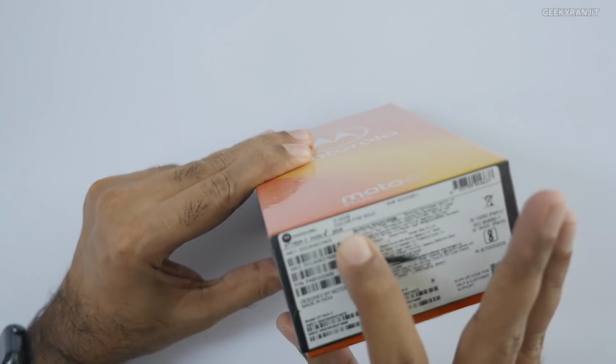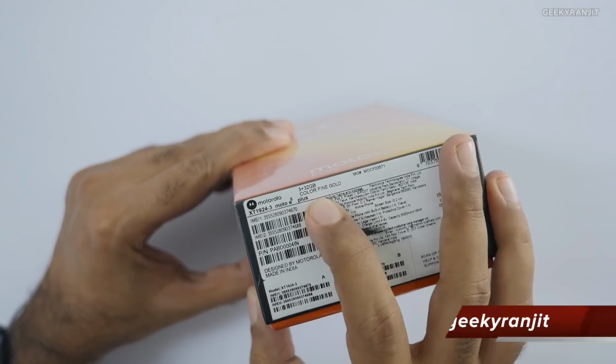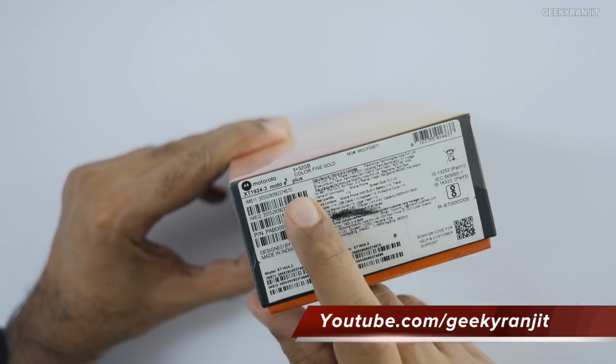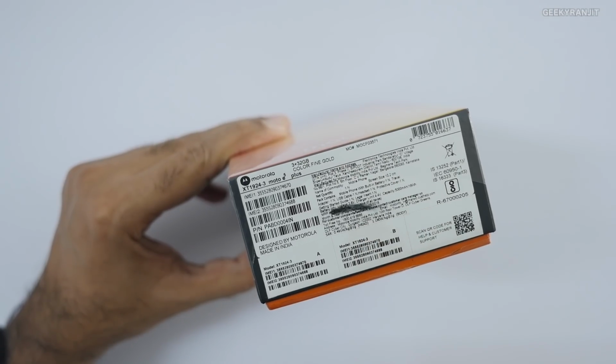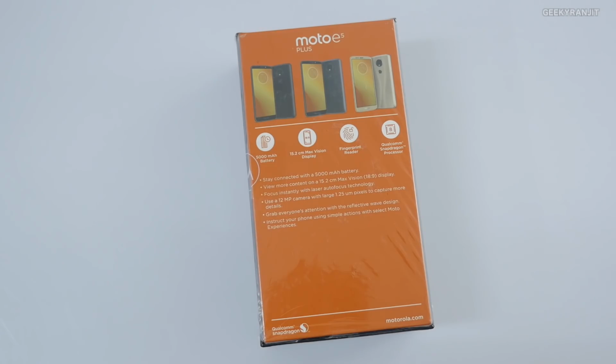area. And as you can see, it says that it's a 3 plus 32 GB variant. That means 3 gigabytes of RAM and 32 GB of internal storage. And the color it says is gold, and it also says made in India. So let's quickly open this up and have a look.